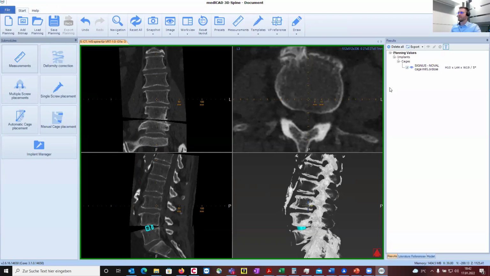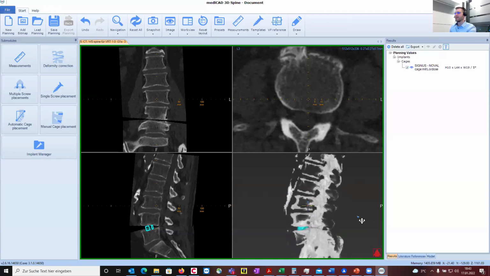So I would show you now the case with screws, and after that I have a case with a scoliosis, but I'm not sure if we have that much time to show this. But maybe I can do that. I would just show this case till the end, and then we can see how much time we have left. Okay.